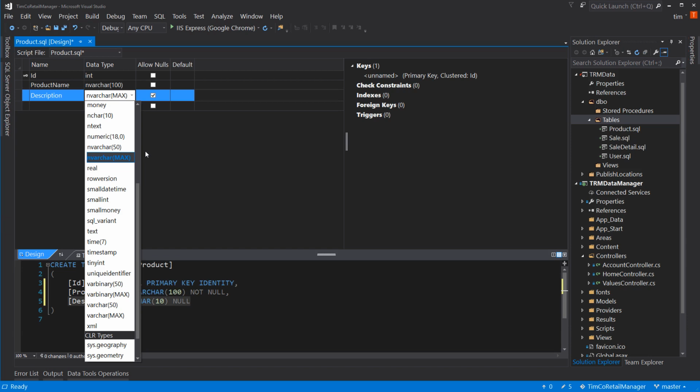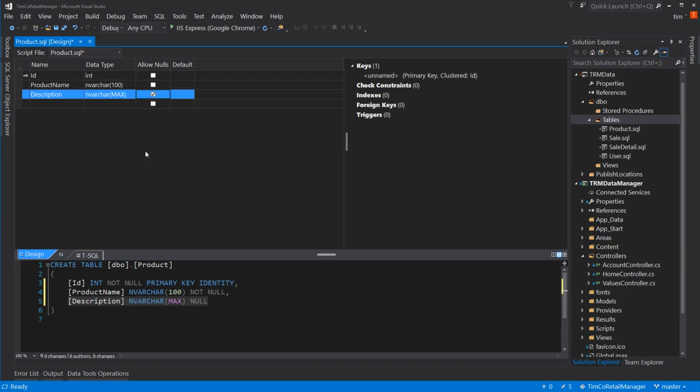But it stores it differently. It actually stores it on disk differently, and it doesn't store it in the row essentially with the rest of your data. So there is, I believe, a little bit of a performance penalty when you do max, and there is a storage issue when it comes to storing your data. But the reality is, this is not what's going to push you over the edge to too much data. So call it good, end of our char max. And you have to have some kind of description. Let's just leave it at that.